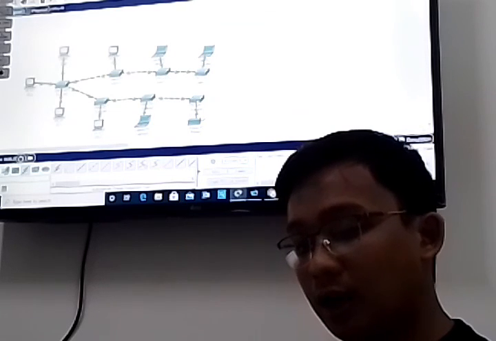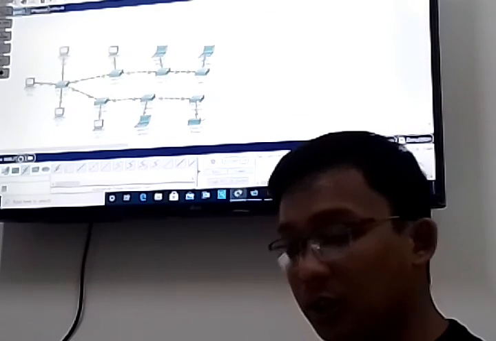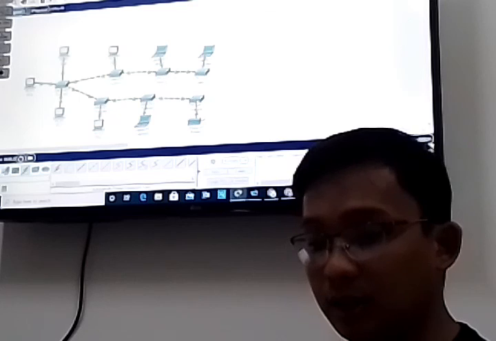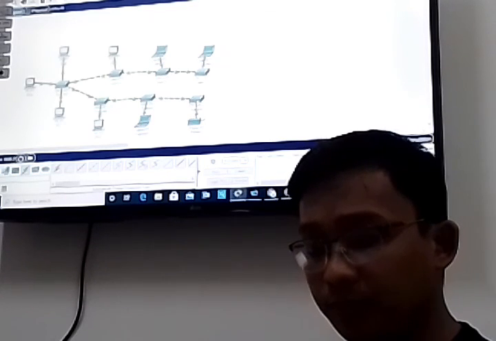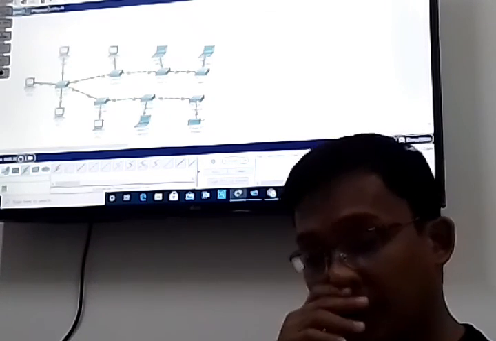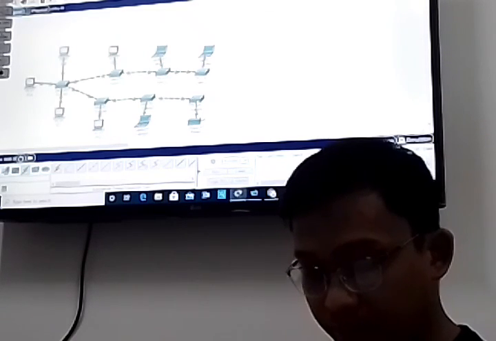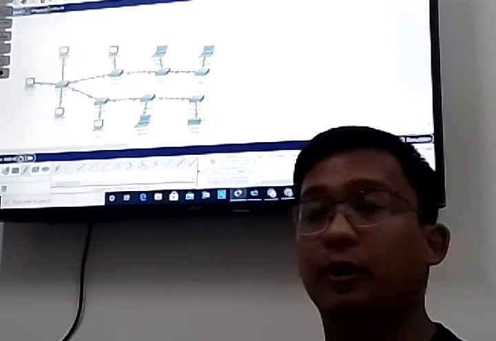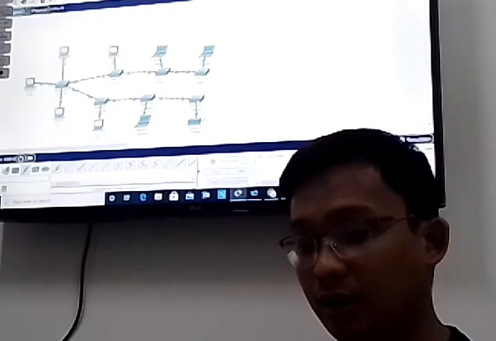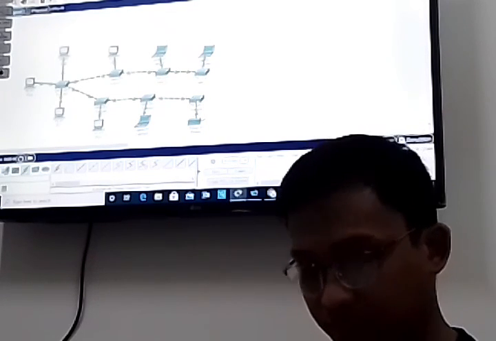The topology that has a single medium is our star topology, where we only have one switch port to connect all devices.